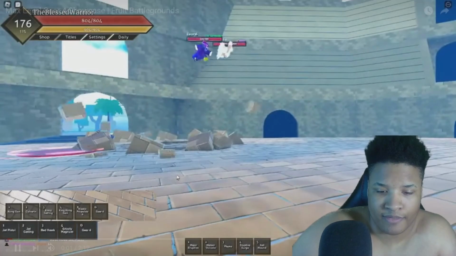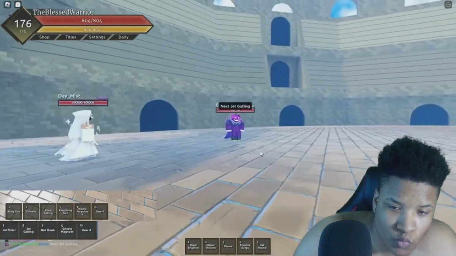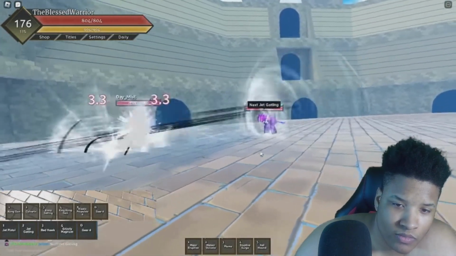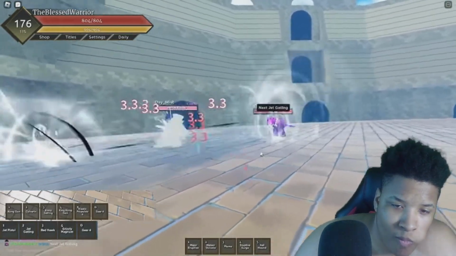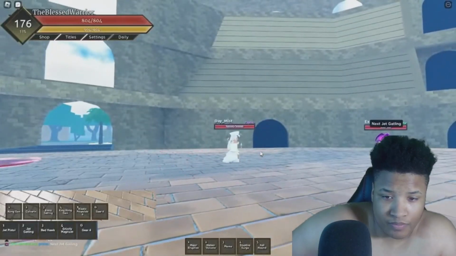Jet Pistol, here it is. It jumps straight down and comes down. It does 63 damage. Okay, that's nice. And keep in mind, this right here is Jet Gatling. Look at this move. I like the effects on these, man. Keep in mind, this is max level also.